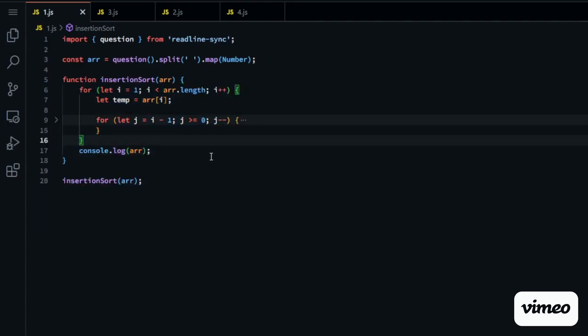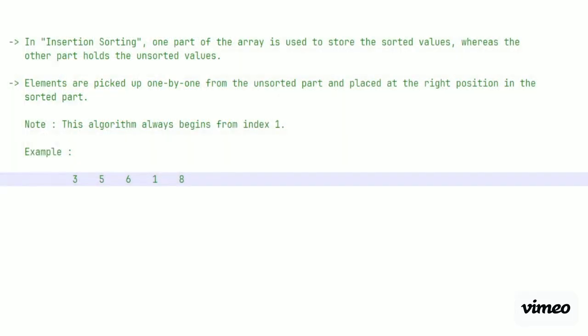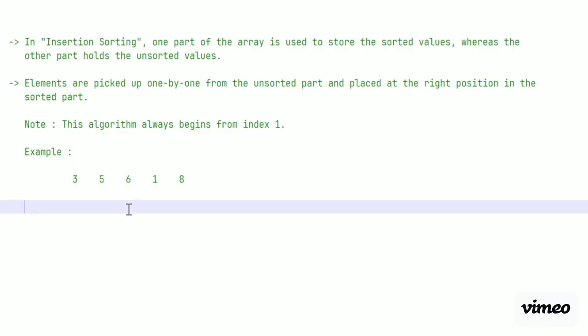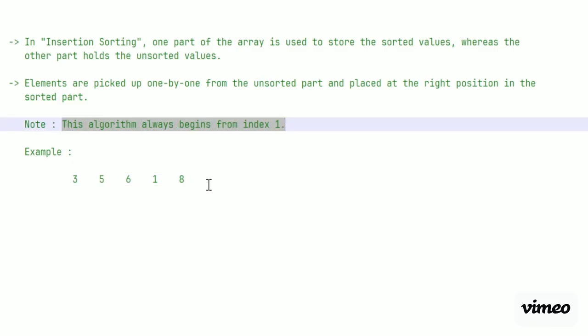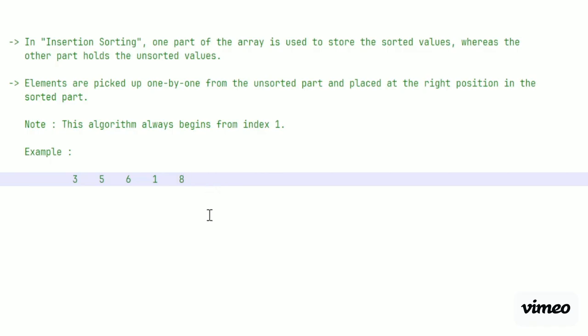What the outer loop is doing: first of all, as I said, i equals 1. Actually, I forgot to mention that. Let me go back there again. Since the actual sorting begins from index 1, it is sometimes said that the algorithm always begins from index 1.